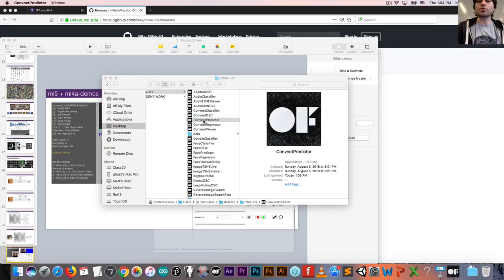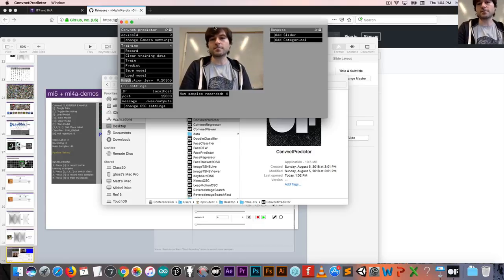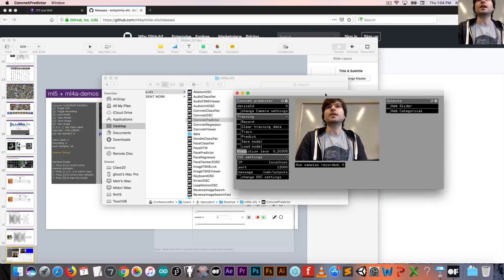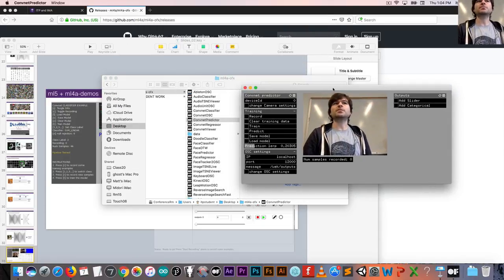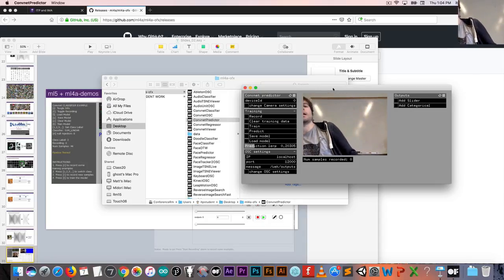For those of you who are trying, you should see something like this, right? The camera opens up, and you should get something like this, right? Does anyone have any weird problems? I'm just trying to get a sense if this doesn't work. It looks like for most people it actually works.